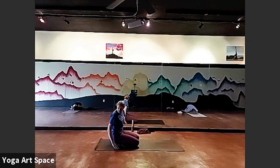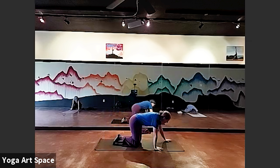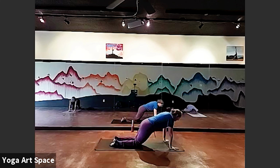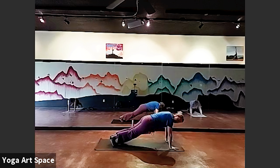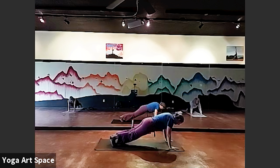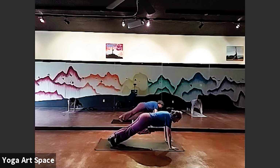So now as we do a couple of push-up pulses, we're going to try to remain with the same quality of deep, slow breathing, slow movement, and also this connection of hands and toes or even knees to the floor. So begin to head to your plank or kneeling plank. And just five times the best strength that you have. You bend the elbows and then just slowly press.